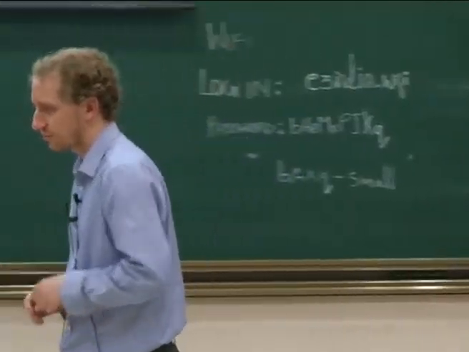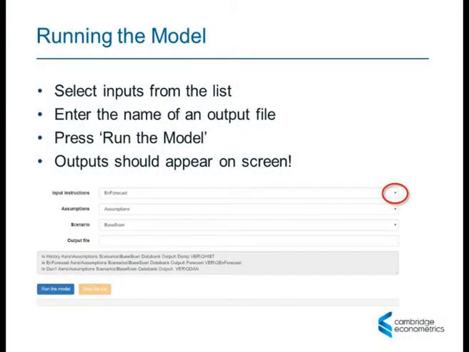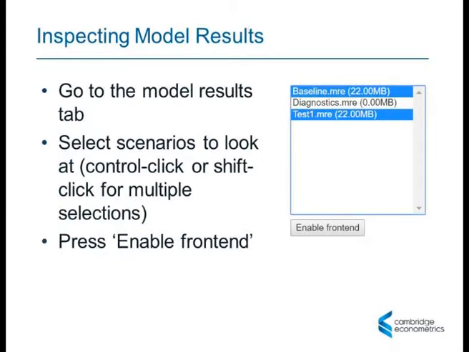Then I want to run the model. Oops, I got a bit ahead of the slides. These are just the inputs. To run the model, you will see something like this. Again, we're going to go through this, so don't worry about it too much now. But effectively, you'll get to a page with 3 drop-down menus for the 3 inputs, a box to type the name of the output file into, and then the buttons at the bottom to actually run the model. To get to the results, again, we're going to go through this in a minute, but that's what it looks like.